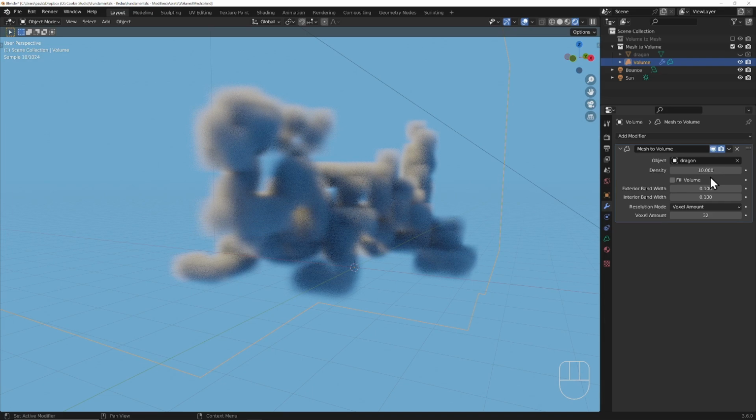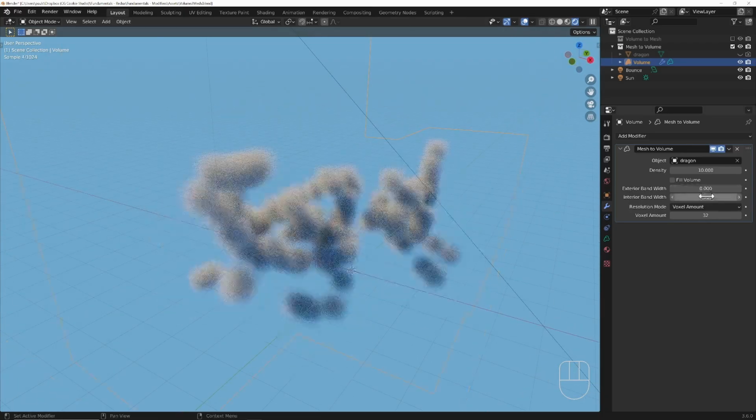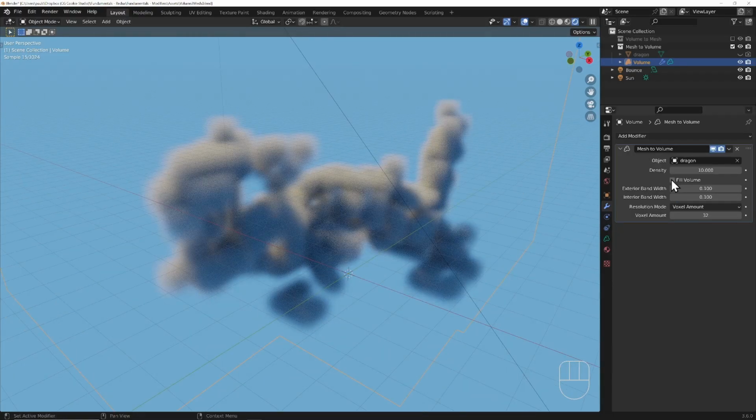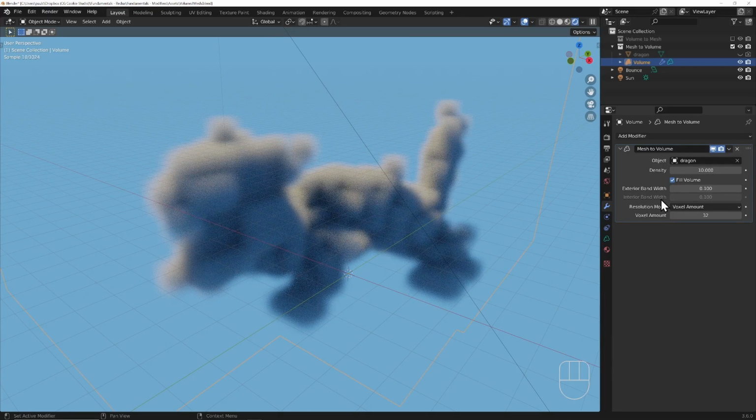Currently, both these settings are active. The exterior controls how far the gradient will extend outside the mesh, or in this case, the voxel. The interior controls how far inside the gradient will extend. If we enable the fill volume once more, only the exterior bandwidth is active.